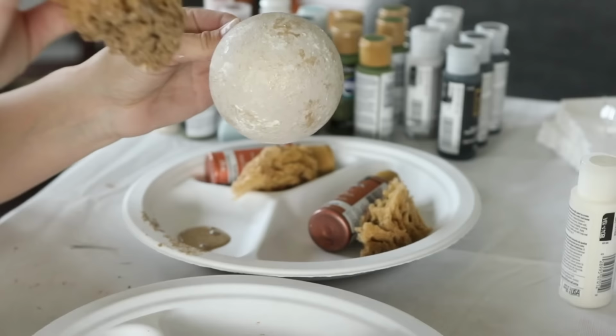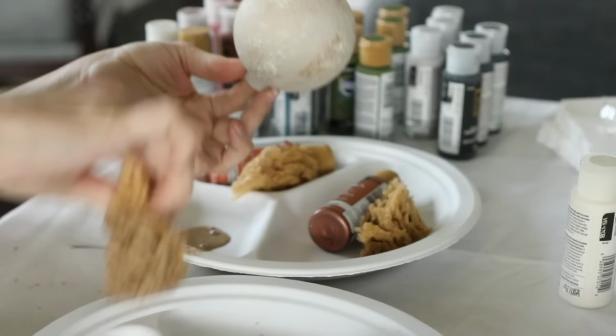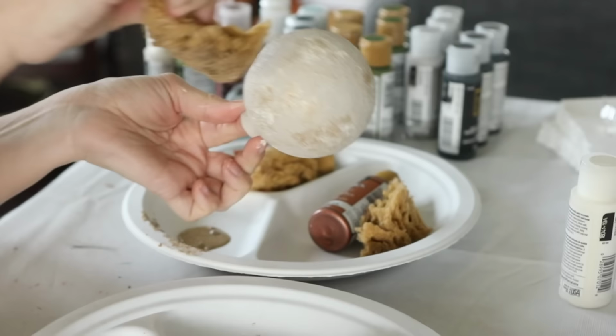The only ornaments that were a little different were the white ones. I skipped rolling them in the cocoa powder because I loved the creamy look. Instead, I just layered on the metallic paint.